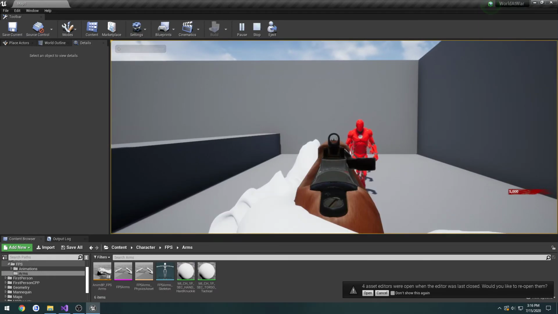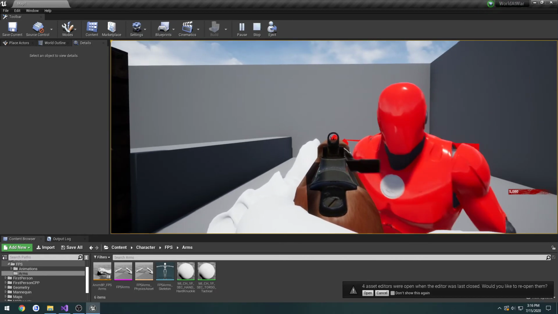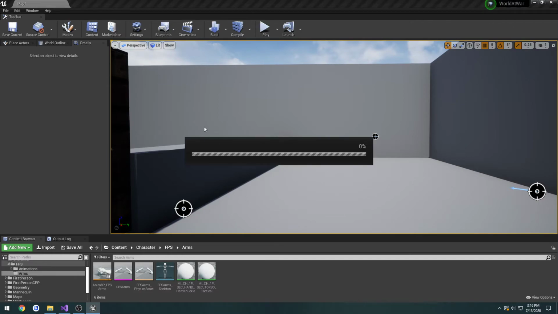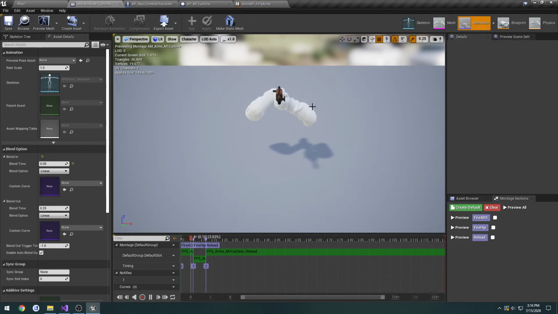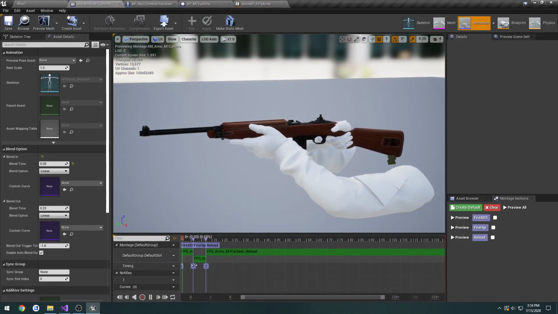Okay, so it is. I think just the blend time is what's not quite making it look very good. Because the animation itself is really quite subtle, but it's not playing the full thing. So for the blend out, let's do 0.05 and just see what it looks like.